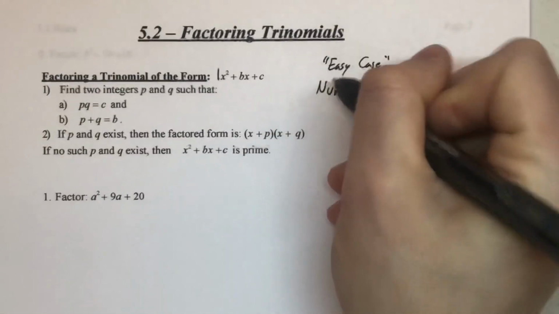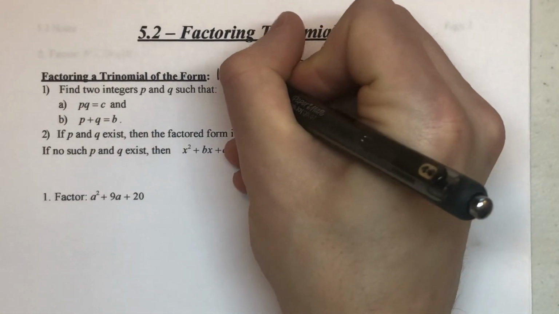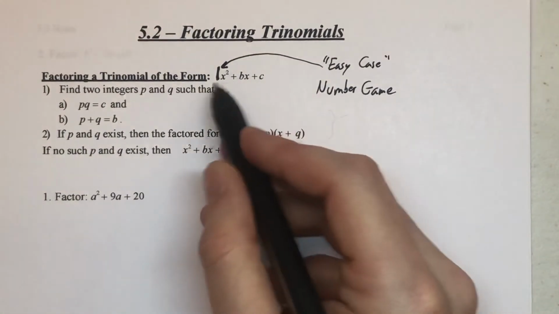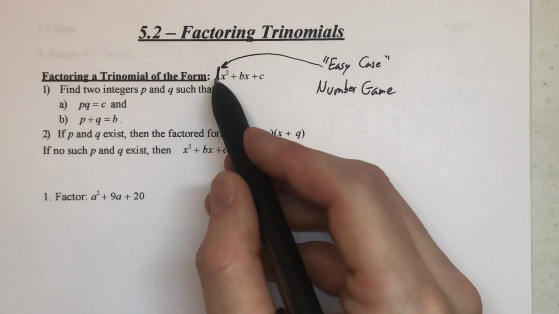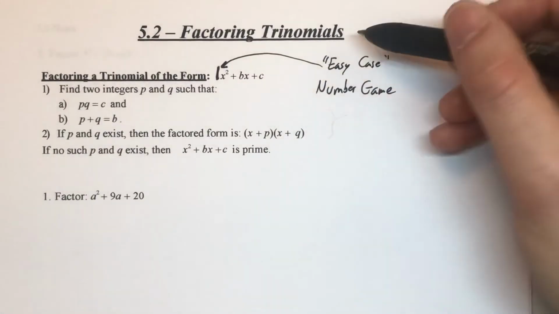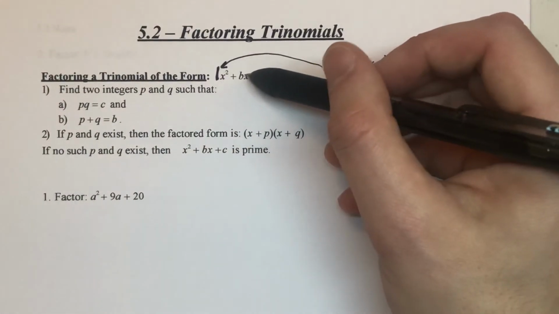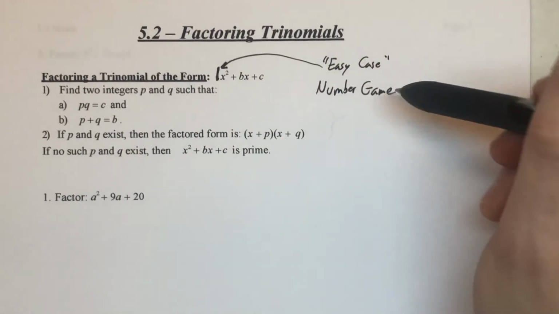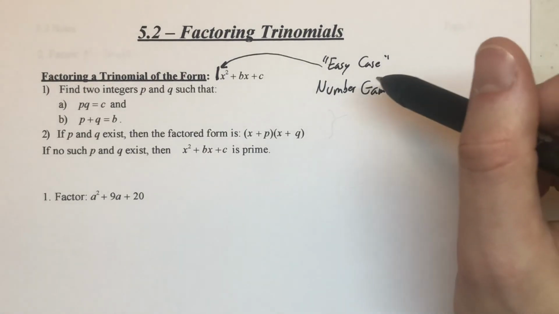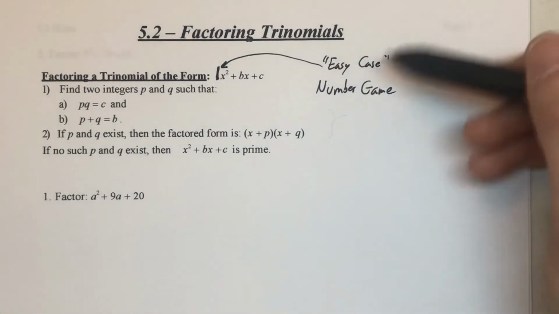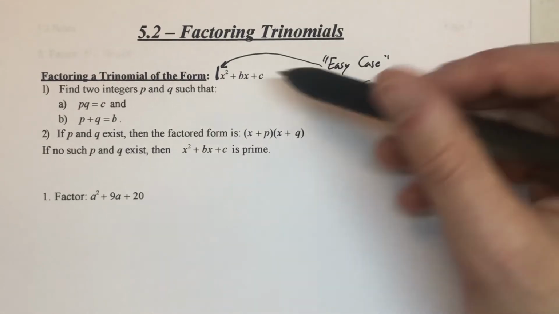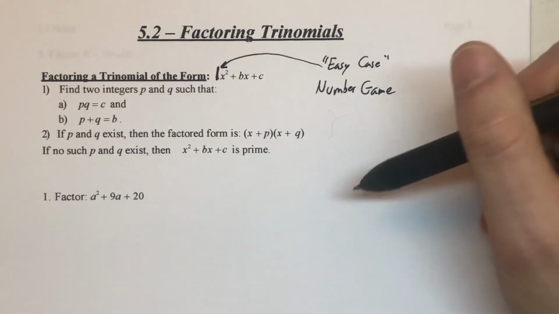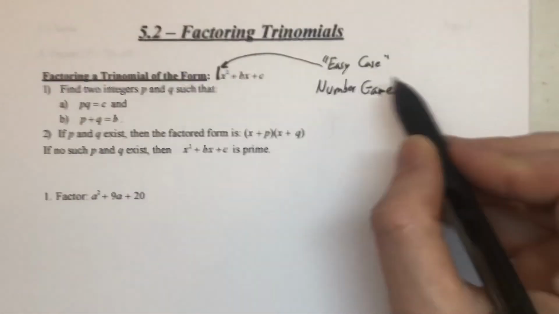Now, the easy case number game is wholly dependent on the fact that we're working with this trinomial in this form, with a 1 coefficient on our x squared. In the second half of this section, we will see the form ax squared, where there's a value out front. Although the number game will still be a part of the way we solve that problem, it is not this easy. I'll basically say this is the short and quick ones, the easier ones. That's why I call it the easy case. When we get to the other version in 5.2, there's a different name for that process, but it does incorporate the number game.